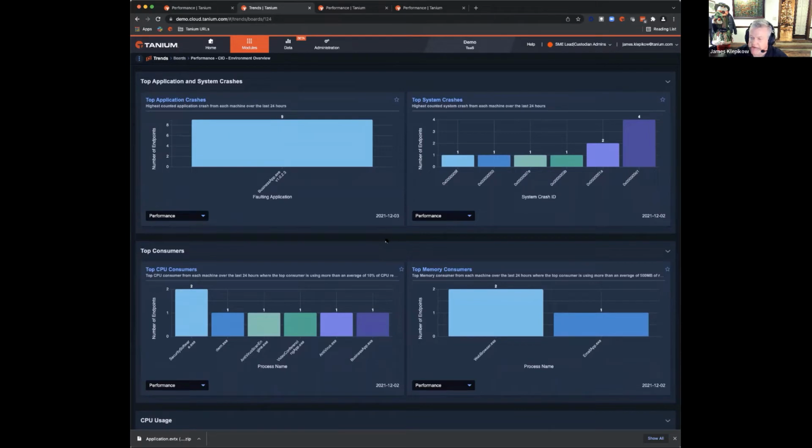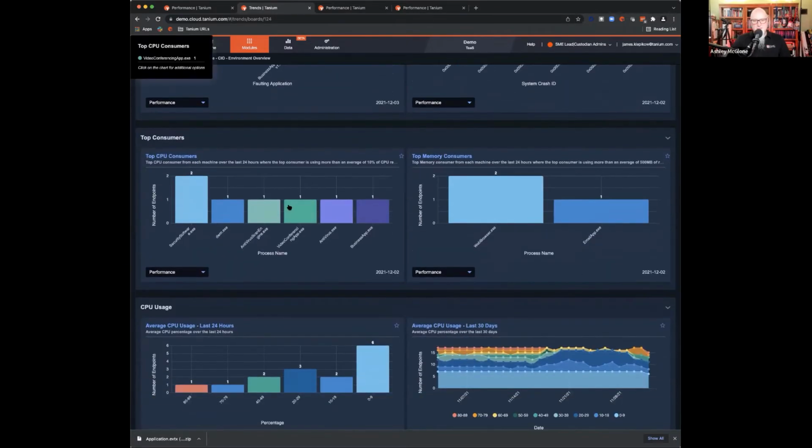And again, this is the visibility per computer group. So the computer group could be a remote site. It could be a group of machines, say all Windows machines, all Mac. Computer groups are pretty limitless. You could go and do whatever you want as far as a computer group is concerned.